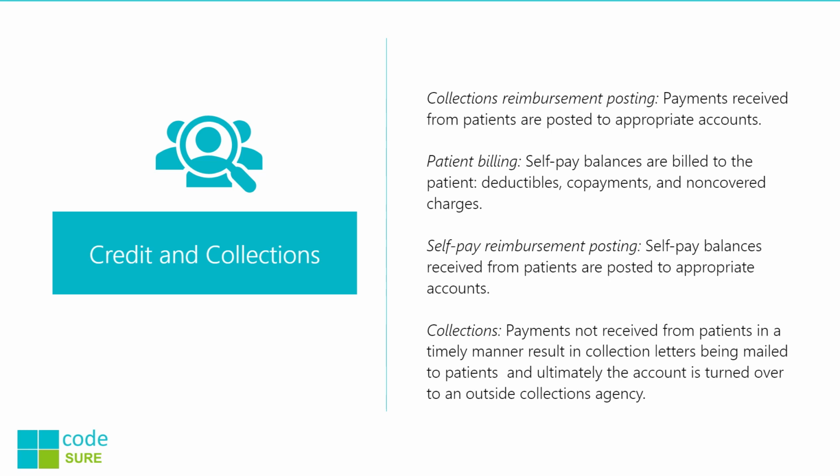Not all billing includes a payer that's an insurance carrier. Sometimes the patients themselves are responsible. These self-pay balances are billed to the patient. They can be deductibles, co-payments, or non-covered charges. These reimbursements are posted to the patient's account. Payments not received from a patient may result in collection letters. They can ultimately result in turning the patient over to an outside collection agency.